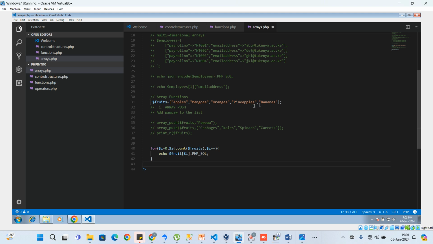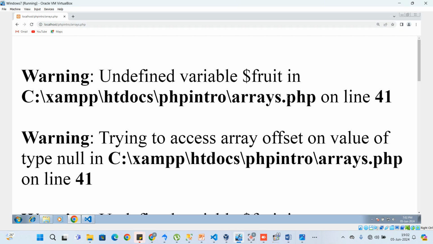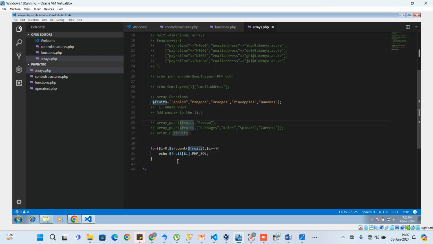So this will simulate it. It will go through this array and get each element, and traverse that array so long as i is less than the count. How many elements are these? One, two, three, four, five. So it will go one, two, three, four because we are starting at 0. That's why I say less than the length. Count will basically count for me how many elements are in that array. That's another array function I wanted to mention. Besides array_push, we have count, which allows us to count the values in an array. If I run that, you can see, okay, fruit is supposed to be fruits, not fruit.